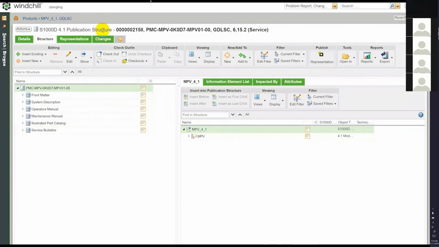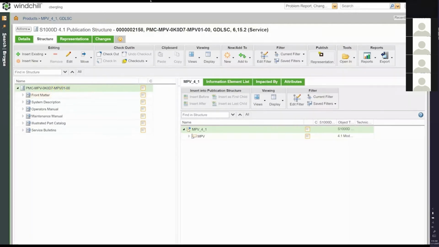This is helpful because you don't need to go to a separate system or even into Arbortext to search and pull data into a publication. Then you're also able to publish from the publication structure. The publication structure with S1000D adheres to the publication module rules that are defined by the S1000D specification. You can see here, even the publication module has its own data module code. This is also included in the information structure or in the SNS.